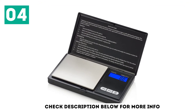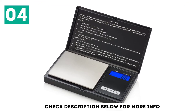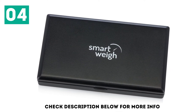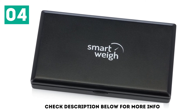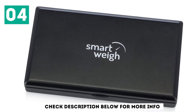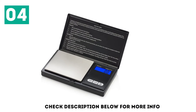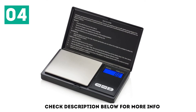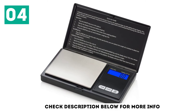There are large buttons similar to the mini scale editor's choice, and it is great at weighing anything from jewelry, coins, grains, and other small objects. The maximum capacity is 1 kg and it contains a nice LCD blue backlight which makes it easy to read in the dark and any other condition. It is capable of shutting off after 60 seconds so it doesn't waste any battery.